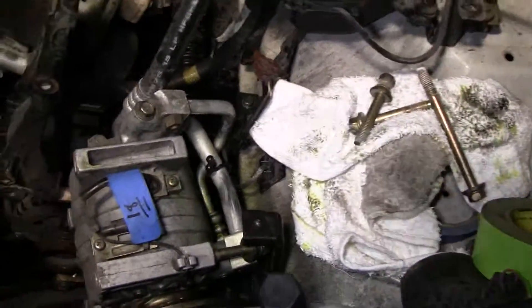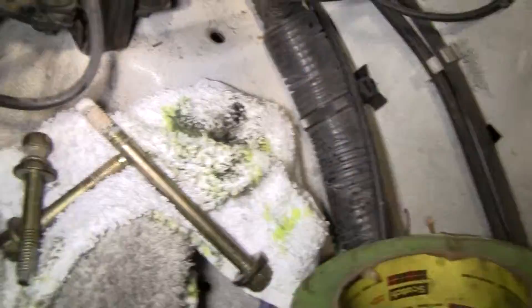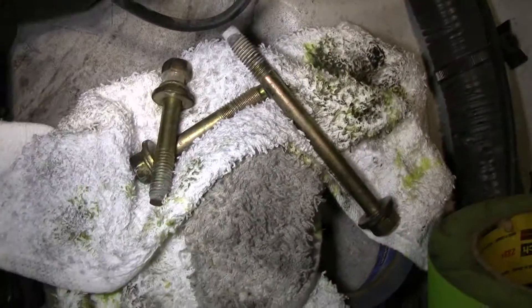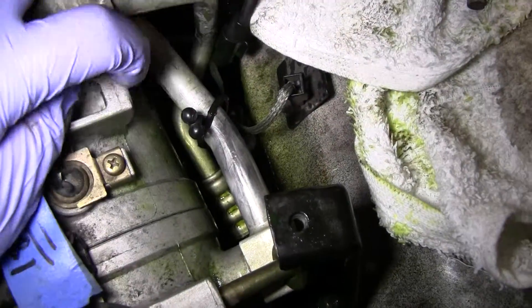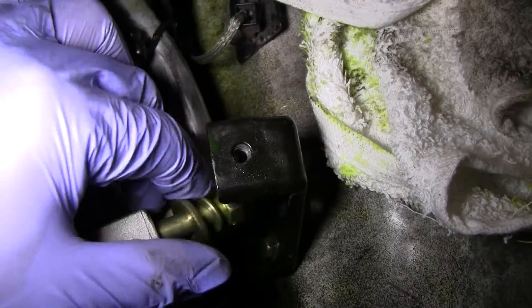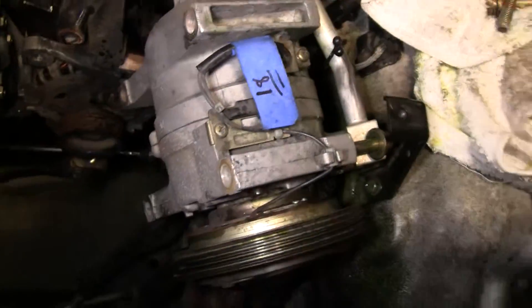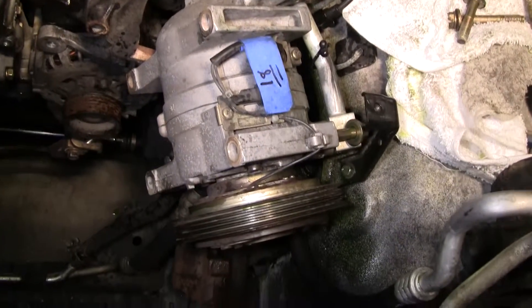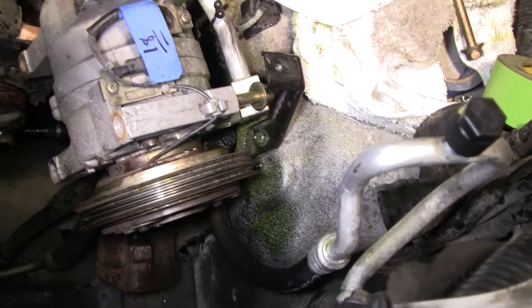And all because I couldn't find this bolt right here — two 14mm bolts right there on the bottom, and then this long one is the other one on the top right here. The other one is actually right here, and it won't come off because there's washers here, so I'm just going to leave it there. It's two bolts — I'm just going to leave the pump here and try to get it out of the way as much as possible.